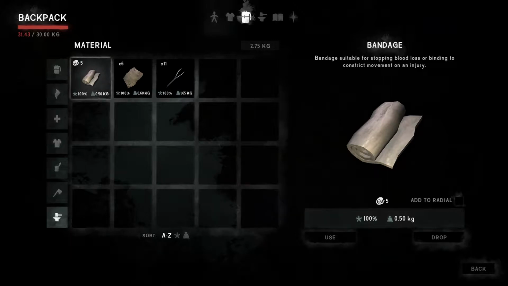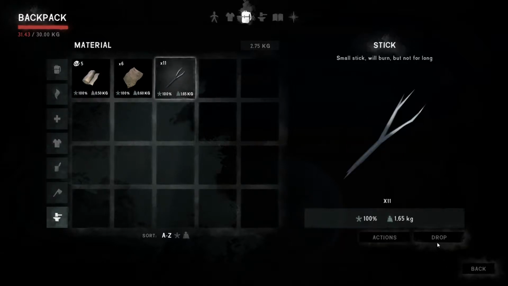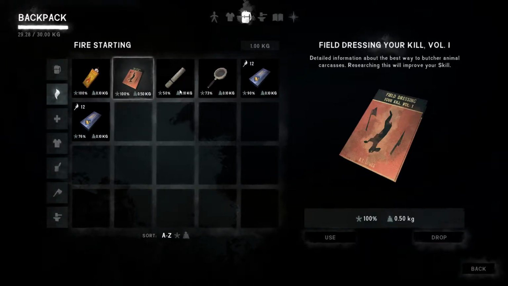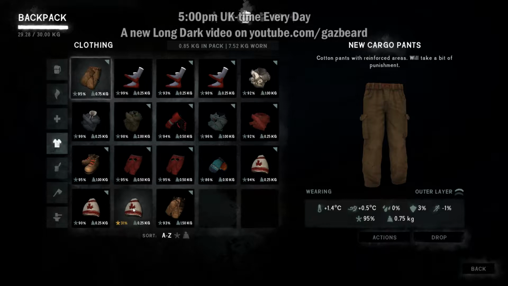So we've just got the sticks and the wood to drop, and we can in fact drop those here. It's always worth keeping a supply indoors. Takes us down to 29.28 kilos. We've got enough matches and stuff on us. Medical kit's okay. Clothing is sorted out now. We've got one spare pair of socks, one spare pair of mitts, and a spare hat. However, that is 0.6 of a kilo, those spares. But I'd rather have them than not have them.